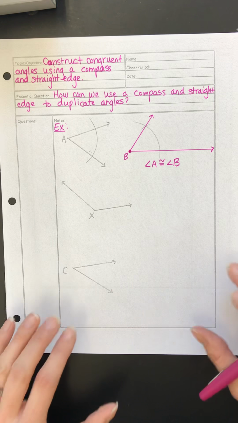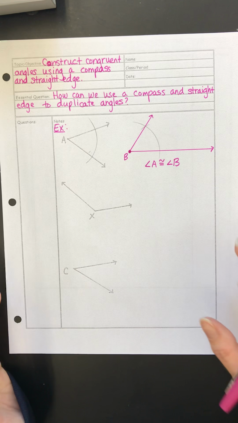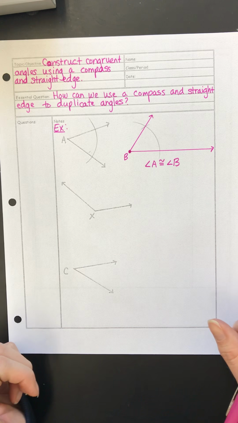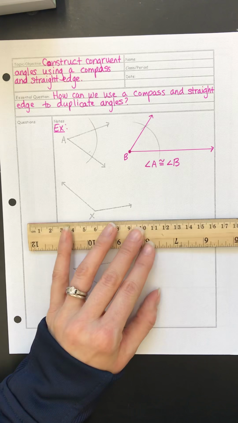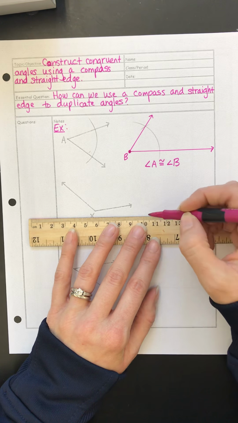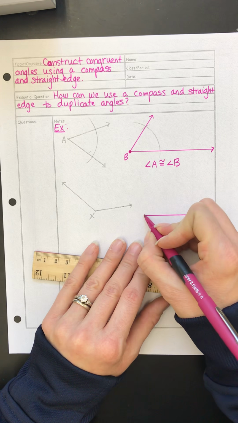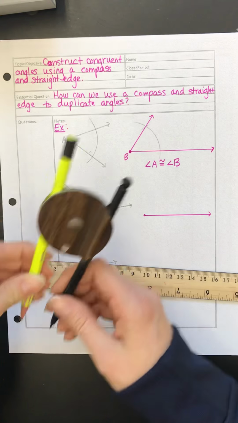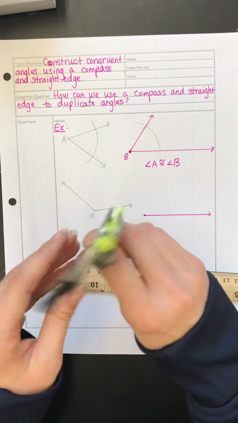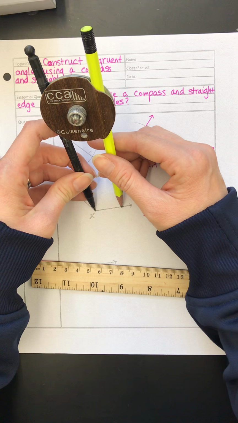Okay, I'm gonna do one more example for you, and then I want you to get some practice in. And if 2 examples isn't enough, you can rewind and go back and take a look at how we did these ones again. Okay, first step, starter line. Okay, I'm gonna put my end point. Now I'm going to take my compass. I'm going to create an arc that crosses both sides of my angle.